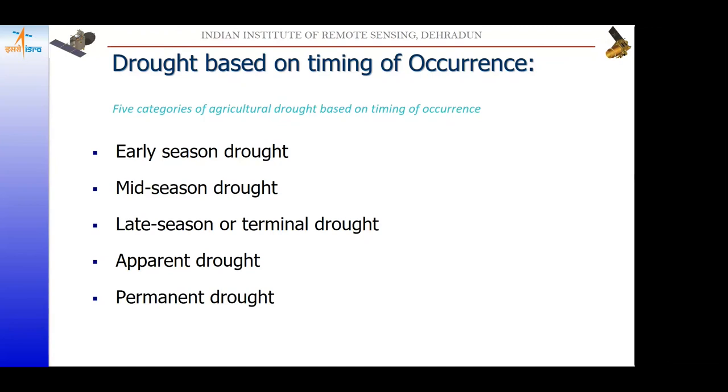In case of permanent drought, where the area or climatic region is already classified as arid or semi-arid, when the particular area is not suitable for crop cultivation with a bare minimum of rainfall, farmers cultivate a type of crop which is short in crop duration as well as lower in crop water requirement. That kind of crop may persist if a normal or annual mean rainfall is available at the particular location. Otherwise, crop production is always on the lower side, and there may be chances of 20 to 50% of crop loss because of this permanent drought kind of situation.